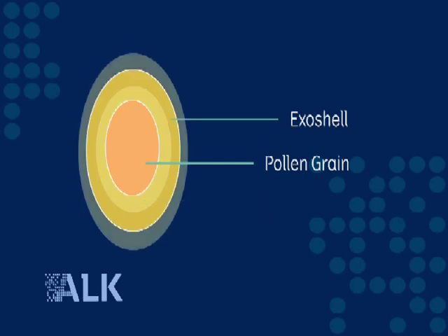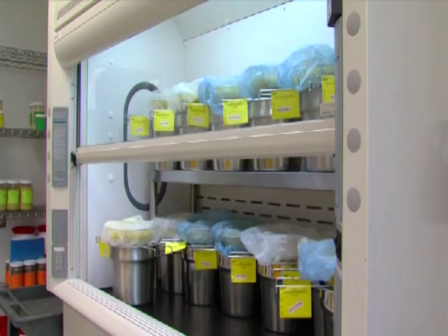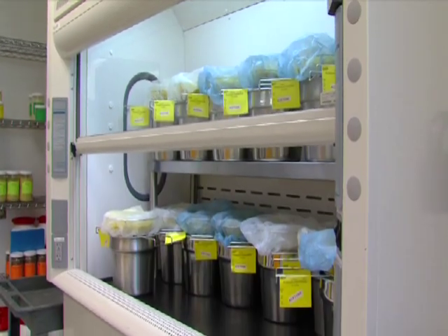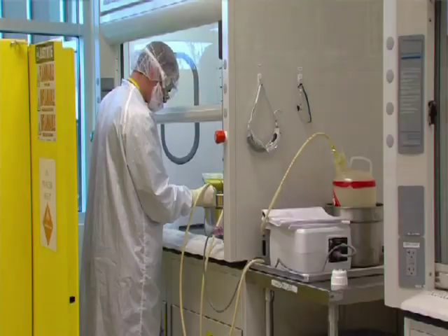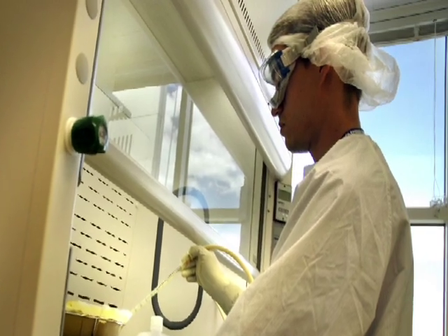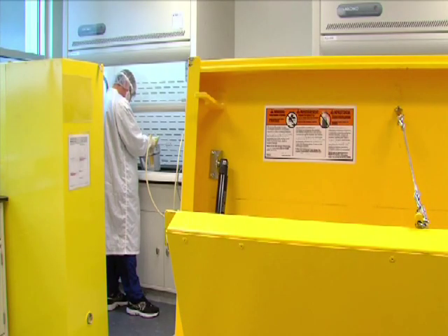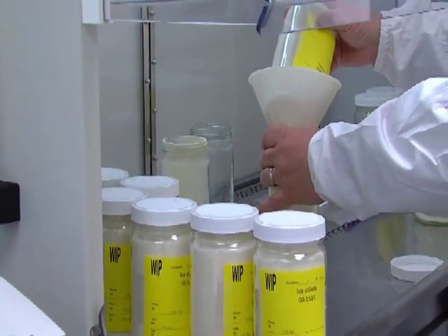The lipids that surround the pollen grains need to be removed, so we use solvents to dissolve them — a specific solvent that would facilitate removing the lipids from the grains. Certain species will require more processing to remove the lipids versus others. For example, grasses have very little lipid layers in them, so they can be defatted very easily, versus weeds, which have a lot of fat in them and take more time to remove. This defatting process takes between two and three weeks, and when completed, produces a free-flowing powder that is ready to move to the next stage of manufacturing.